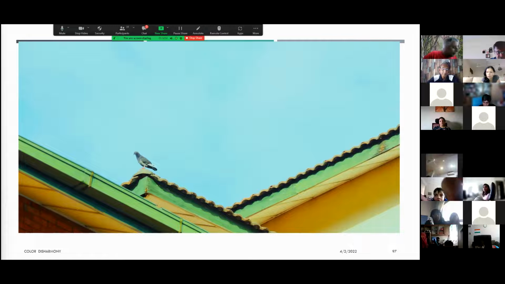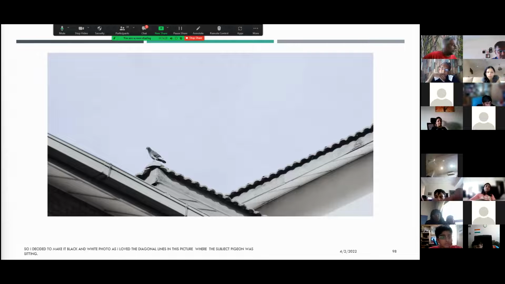So I took a picture of this, a bad picture of color harmony. But I like the lines on the roof made with this gray pigeon on top. But it failed in all the harmonies. So you know what I did? I actually just made a black and white picture so that I actually just captured the lines on the thing. So this is also creation, all right? So what I'm trying to show here is that when you are not going to get a good harmony in a picture in colors, just make it black and white. If you're trying to show or create a harmony or creation, like the lines that you want to show in your image, just make it a black and white picture, okay?